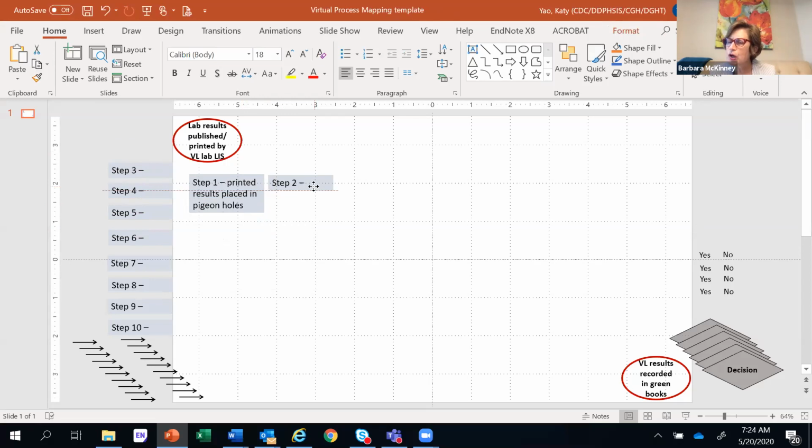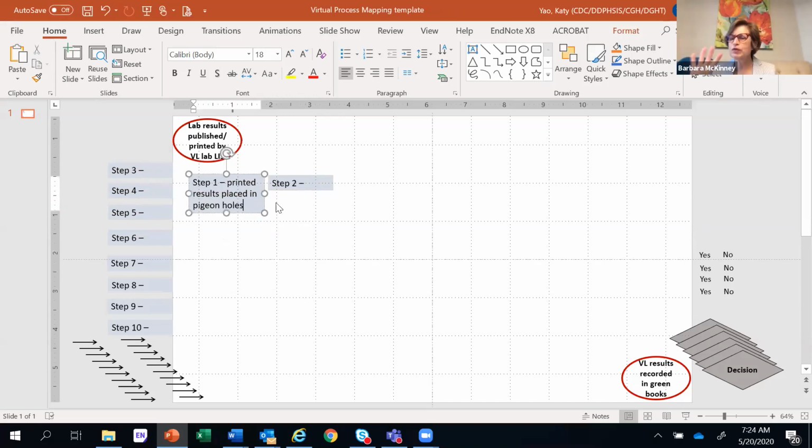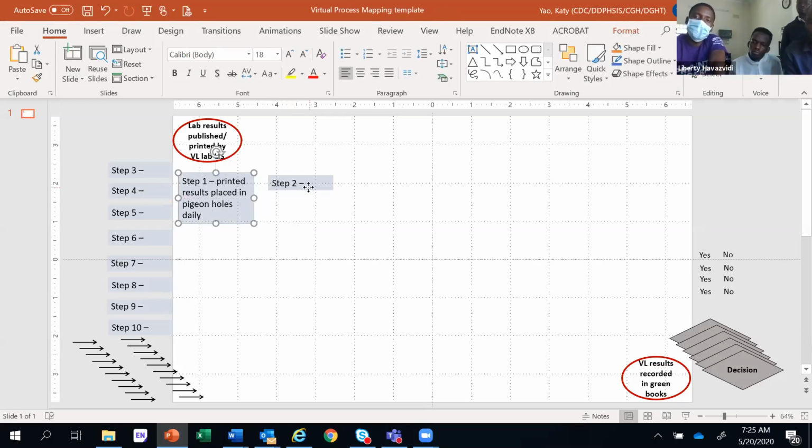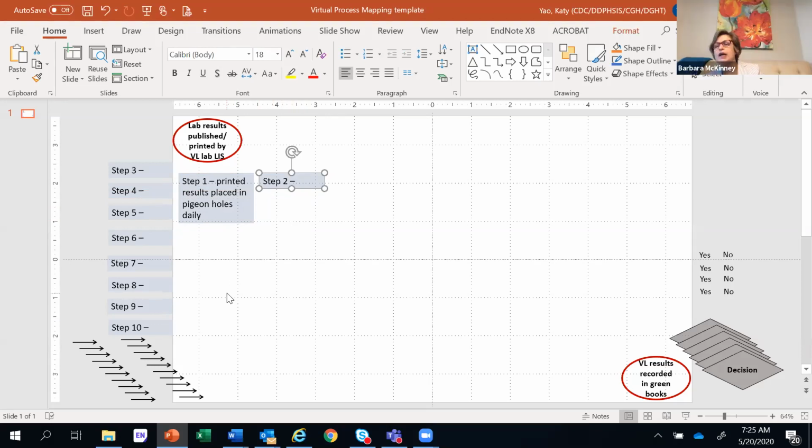So some of the results aren't printed every day. Is that what I'm hearing? Yes, we print results every day. But you said some are stored and not printed? Yeah, in the system, because it doesn't post all the results at once. How do you know which ones have been printed and which ones haven't? There's a page where you click printed results, and then it shows you all the printed results. On the dashboard there's also not printed, not verified, and the ones that are still active, that have not been run. So the dashboard explains everything in the LIMS. Your LIMS dashboard. Okay.